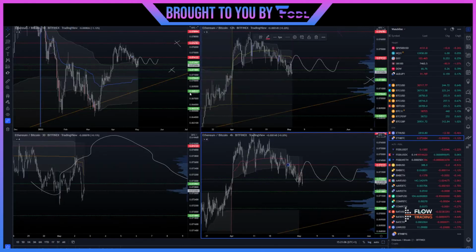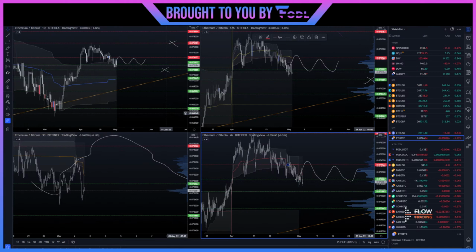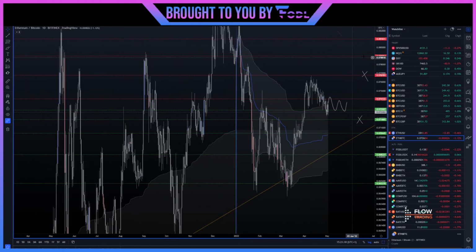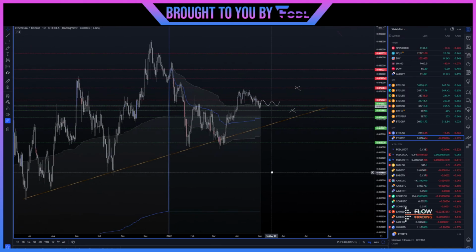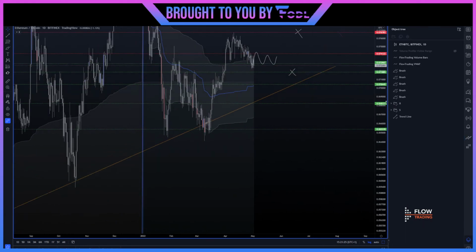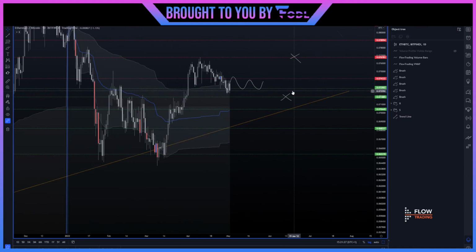Moving on to Ethereum versus BTC. Now, I suspect I'm going to have to update some of these levels, so just bear with me a second because I haven't touched this yet. Before I do, what I might do is analyze the levels that I left on there, and it does look like we've lost this level of support. Okay, so I'm going to put that as orange because that was supposed to be where we were going to consolidate, and we did bounce there and then went back up again.